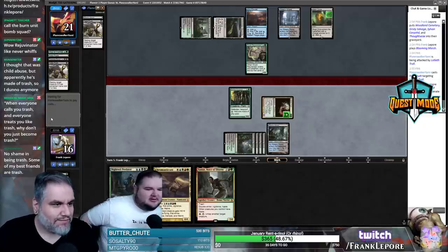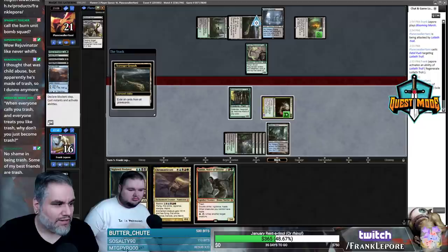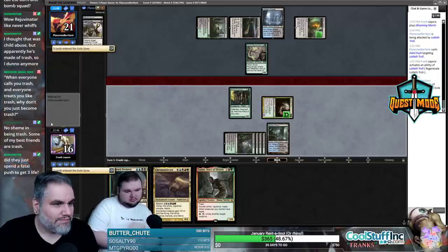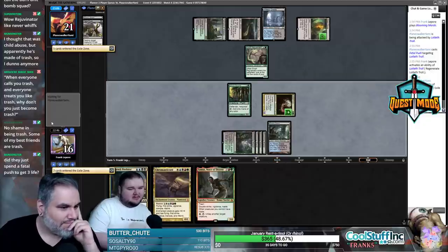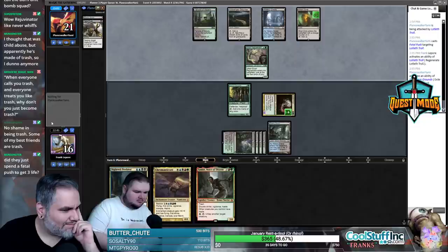They keep throwing all their cards away for this. I'm going to put a counter on this Blast Zone a bit. Oh, they're going to exile my whole graveyard. Joke's on you, buddy. The entire graveyard. Grave? Yeah. What does that mean?